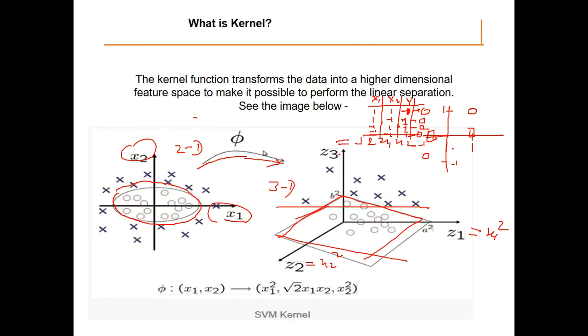Now in this example, you cannot separate by a line. If you draw a line like this, the same class belongs to both sides. If you put your model like this, the same class belongs to both sides. If you put it like this, the same class belongs to both sides. So there is no line which can separate the two classes here. So what to do in this case?